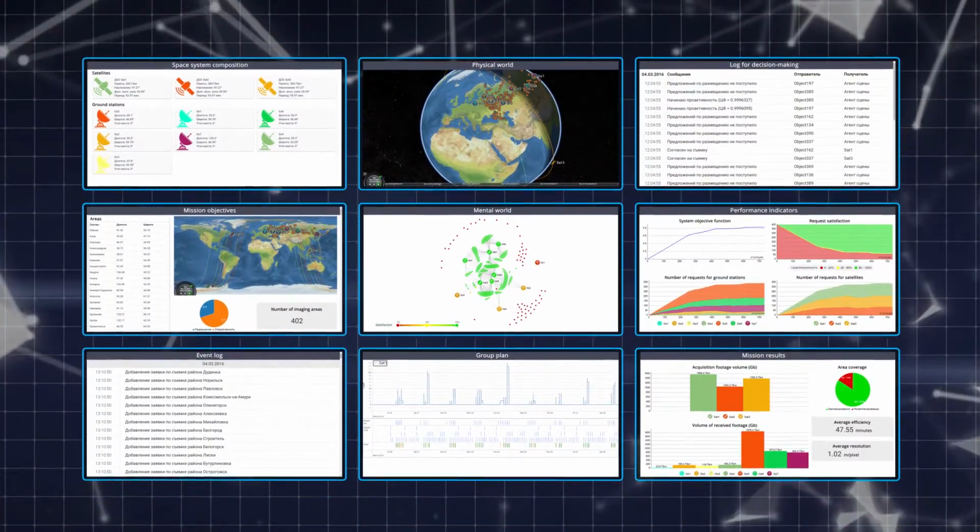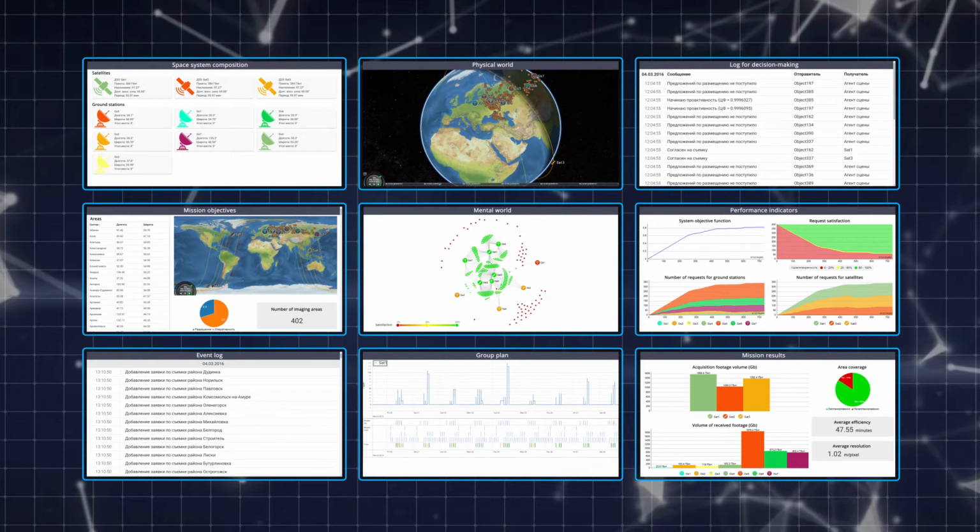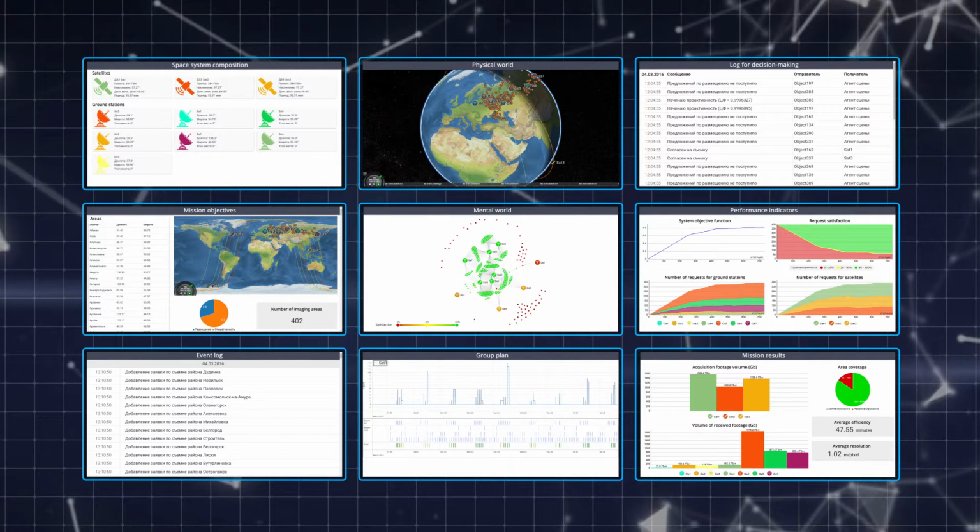This video features the mission scheduler designed for a smart swarm of Earth remote sensing satellites working together in a coordinated manner. The mission scheduler appoints satellites and ground stations and schedules their acquisition and downlinking operations using the multi-agent approach. This means that the schedule is created via interaction between software objects or agents, namely satellite, ground station, and target area agents, which negotiate and agree on all the acquisition, downlinking, and reception operations in real time.